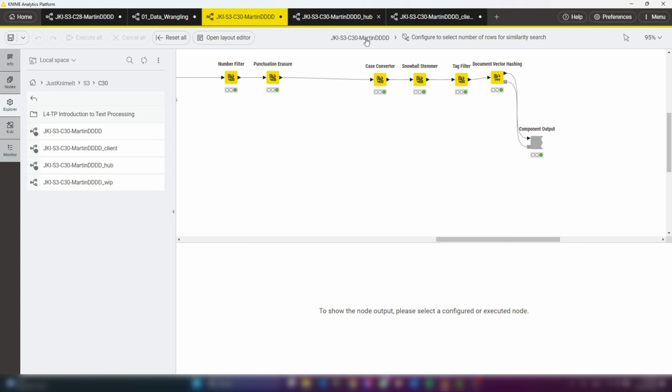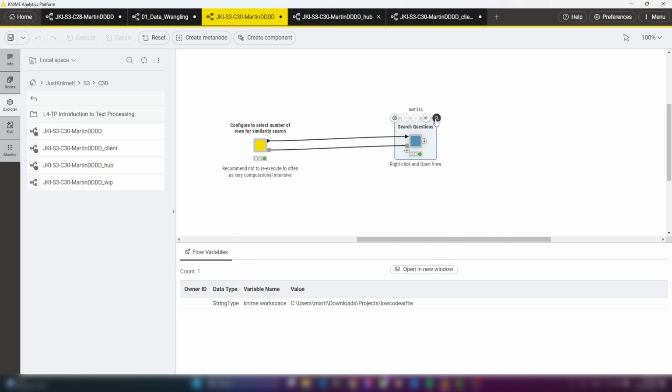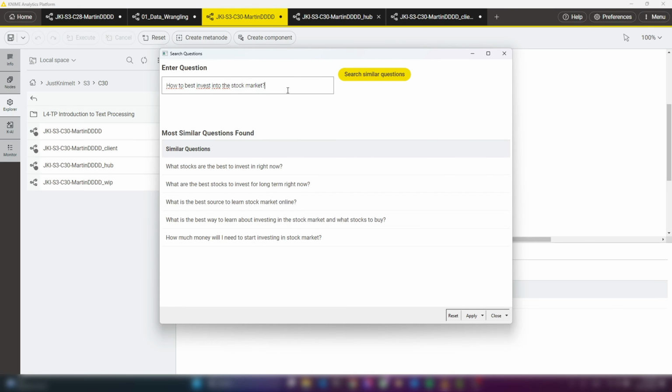And these vectors will allow us to later on identify questions with a similar meaning. The second component is a data app, and this data app allows a question to be entered, a button to be clicked, and then this question is also turned into a vector, run against all the questions in the data set. So I'm using cosine similarity to identify what are similar questions, and these then appear, the 5 most similar questions found.